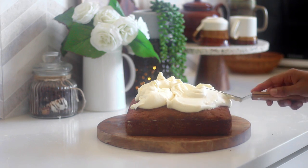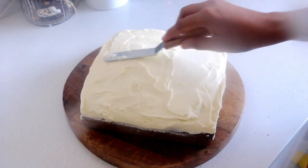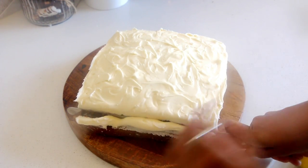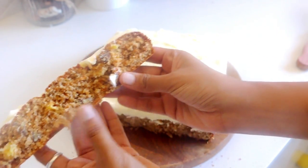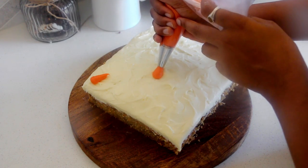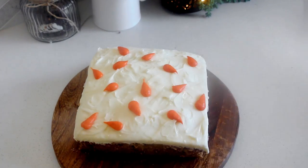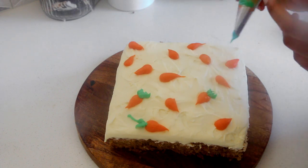Once the cake is cooled completely, add all of the frosting, reserving about a quarter cup for decoration, then spread it using an offset spatula on all sides to make it even. I preferred cutting the corners of the cake, which is of course optional. Divide the reserved quarter cup of frosting into two and color one orange and the other green. Using a small round nozzle, create a carrot shape with the top fuller than the bottom, then using a petal nozzle create leaves on top with the green colored frosting. Decoration is based on your creativity.